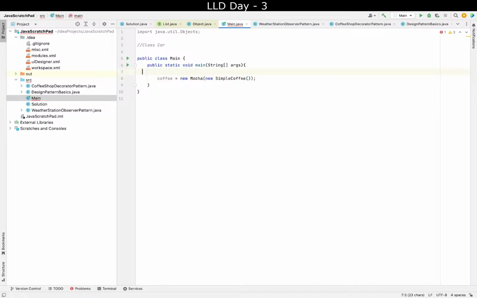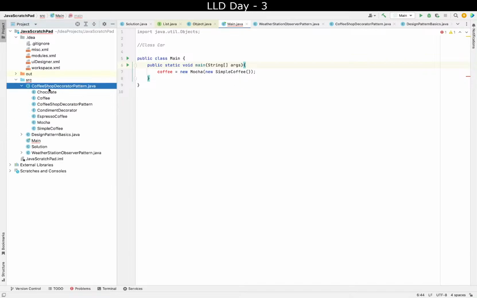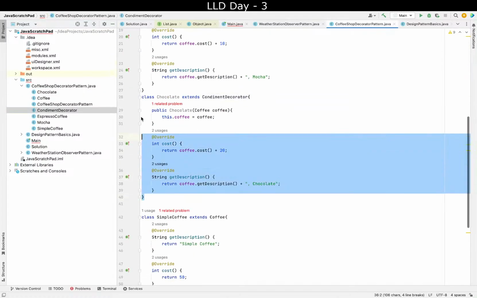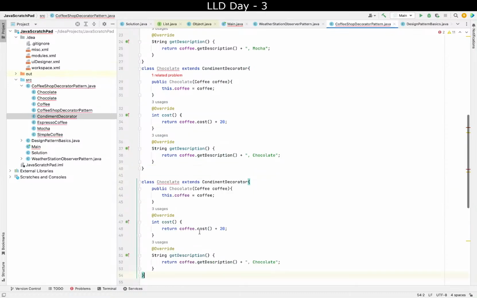So we needed to create an almond mocha chocolate coffee. Almond, oh, we never created almond. Let's first create almond. And what was our almond price? It was 10.